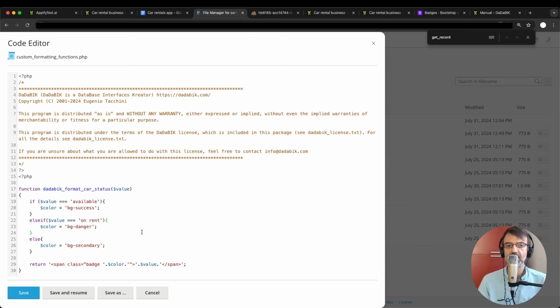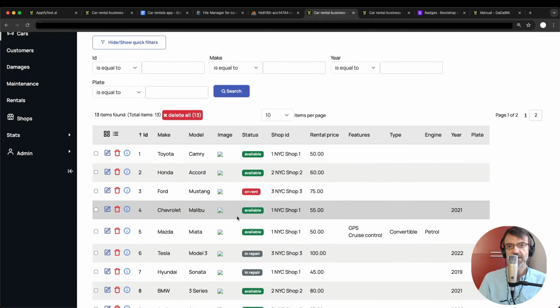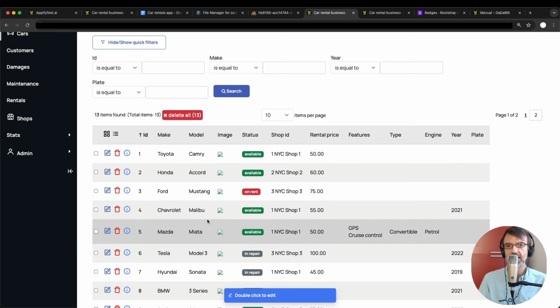You can do whatever you want if you can express that in PHP. The only thing you have to do is return something that is what you want to display, as we said, in the results grid, this page, and in the details page.